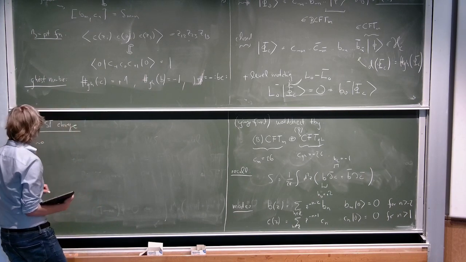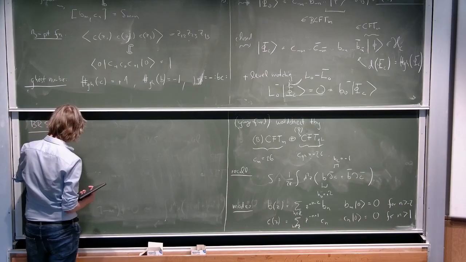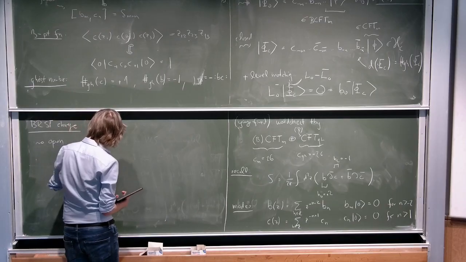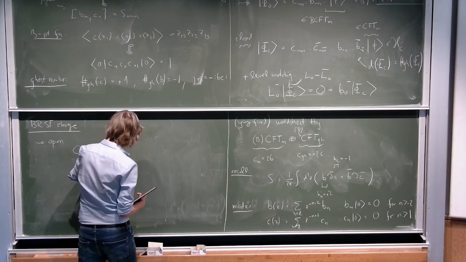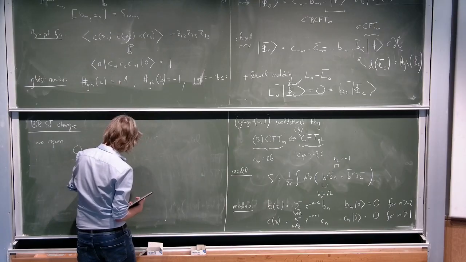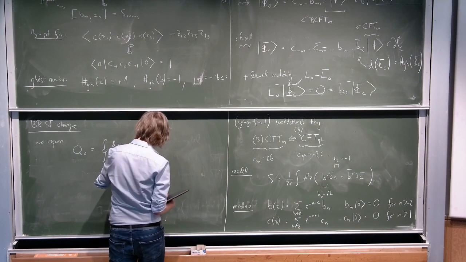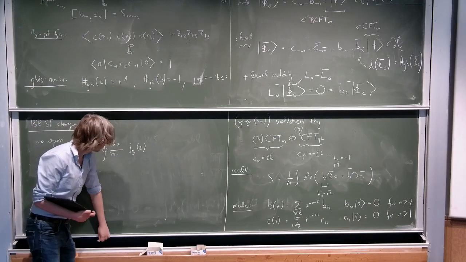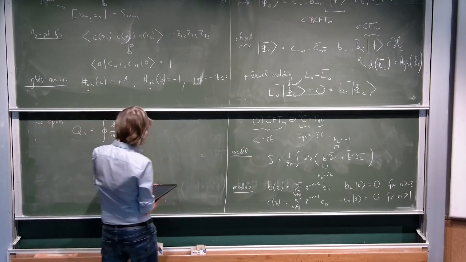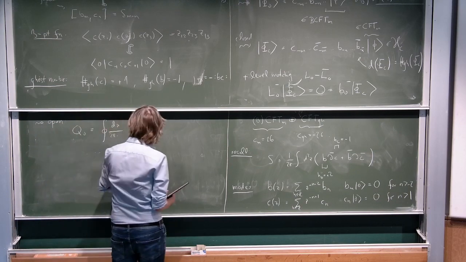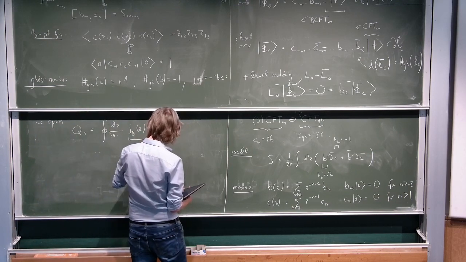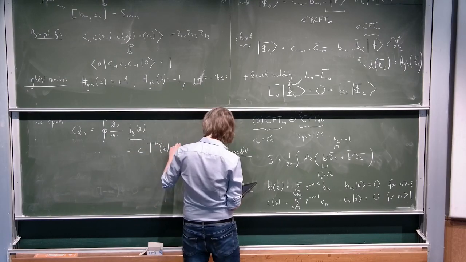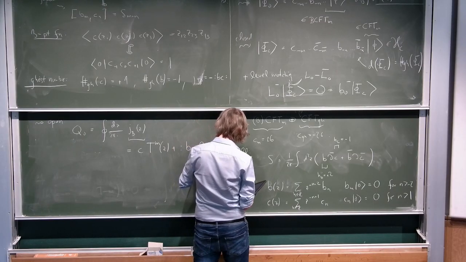Which, again, I will write down separately for the open and closed case. In the open case, this is defined to be just the contour integral of a worldsheet current, which is called the BRST current. So J_B is a field in the combined theory of the matter and ghost CFT, which can be written as the c ghost times the matter stress energy tensor plus the normal ordered product of b, c, ∂c.